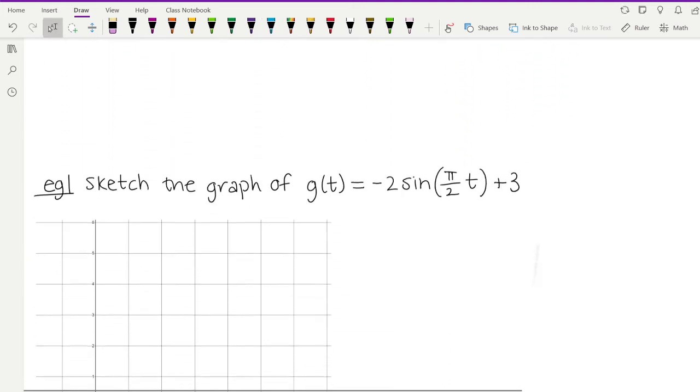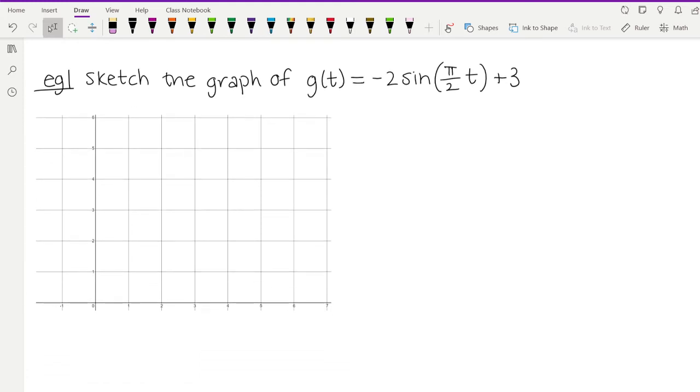Okay, so next up we have a function that is going to have a little bit more going on. And so this one, it's going to take a little more work to sketch it. I think it'll be a little trickier, but I would encourage you to pause the video and maybe try to sketch it yourself, but at the very least, what I would do is try to identify the amplitude, the period, the midline, see if you can write all of that information down, and then we'll see how we can use all that information to sketch a cycle of the graph.